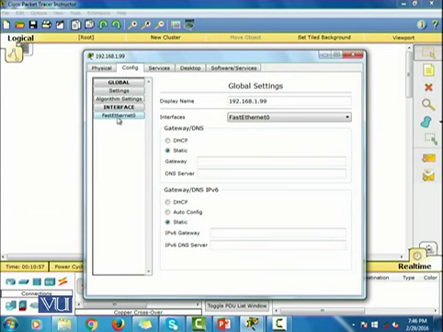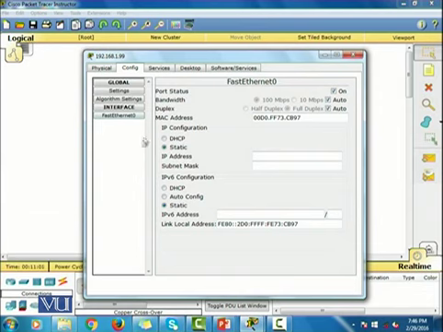So now let's first quickly configure this server with an IP address. I go to the FastEthernet, then the static IP. I'm going to assign a static IP address, 192.168.1.99, and the same subnet mask.